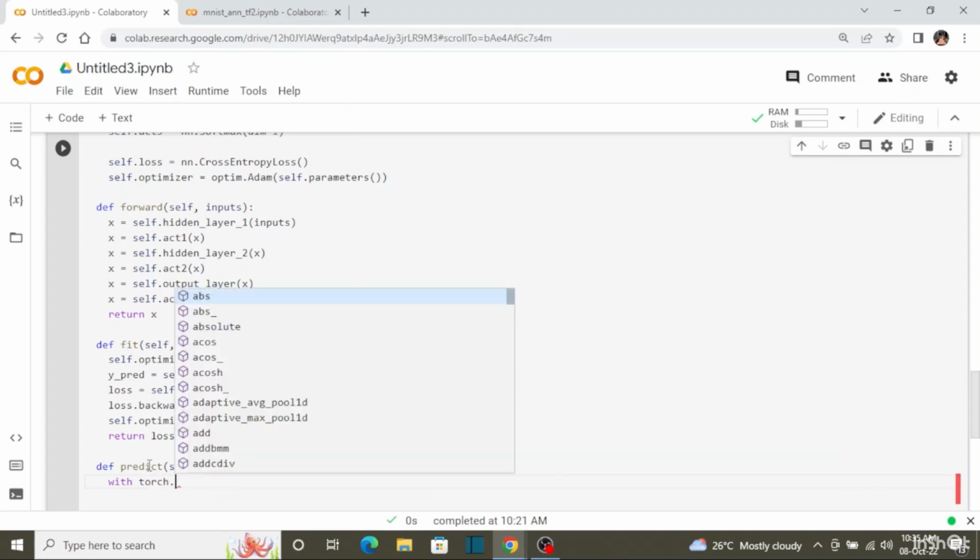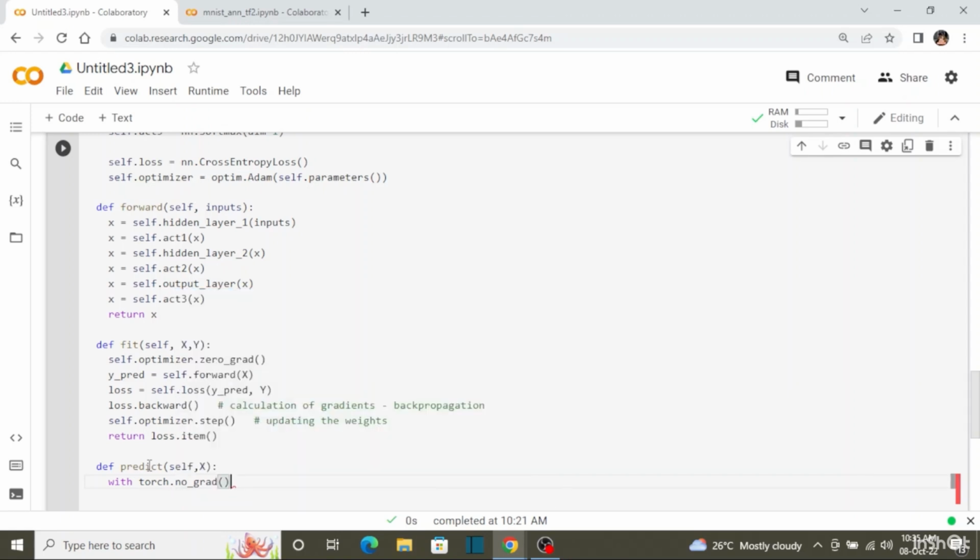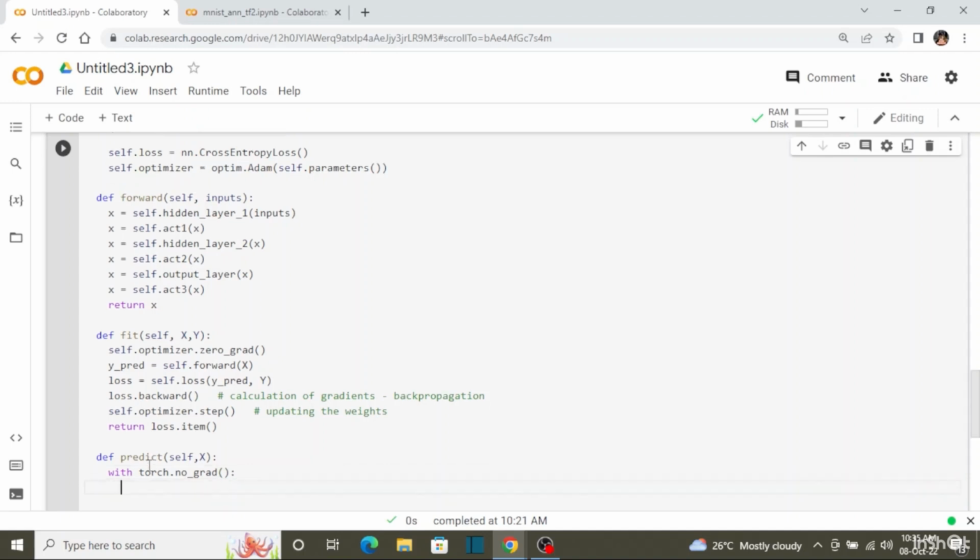By default, when you are computing the graph, it will keep all the connection details in the variables, because for calculating the back propagation, you need all those connection informations. But when you are doing only testing, you don't need back propagation. So we just need to pass this no grad. When you pass this no grad, it won't save all those variables, all the computation information in the graph. So we don't need that. So we'll just do this one.